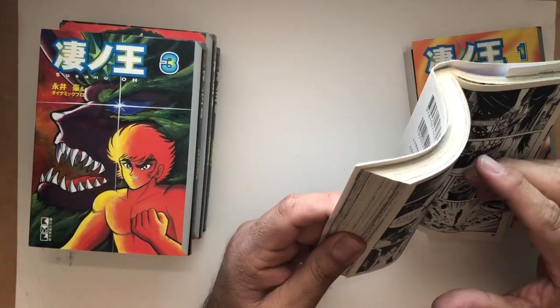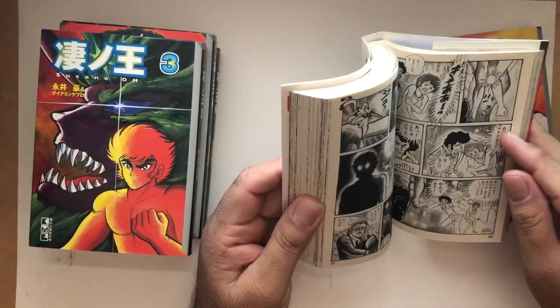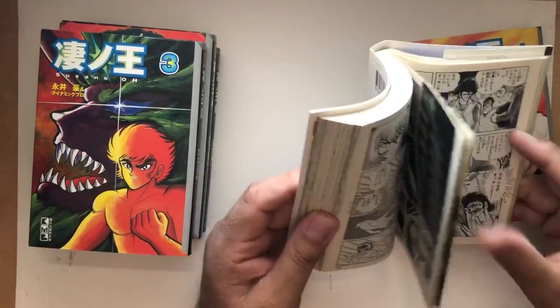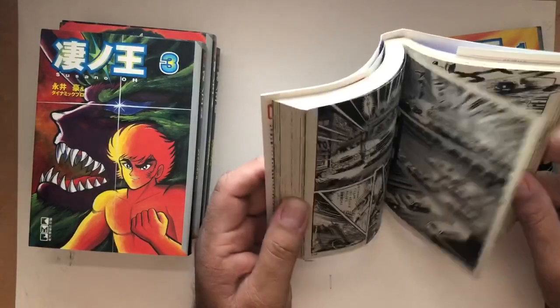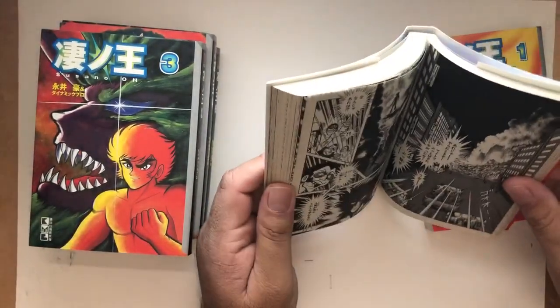Yeah, so let's see what happens here. It looks like he's walking down the street. This is great. That's such a great effect. There's a little mystery about it. Like I said, the way I read these, I just sit down, just go through the whole book.